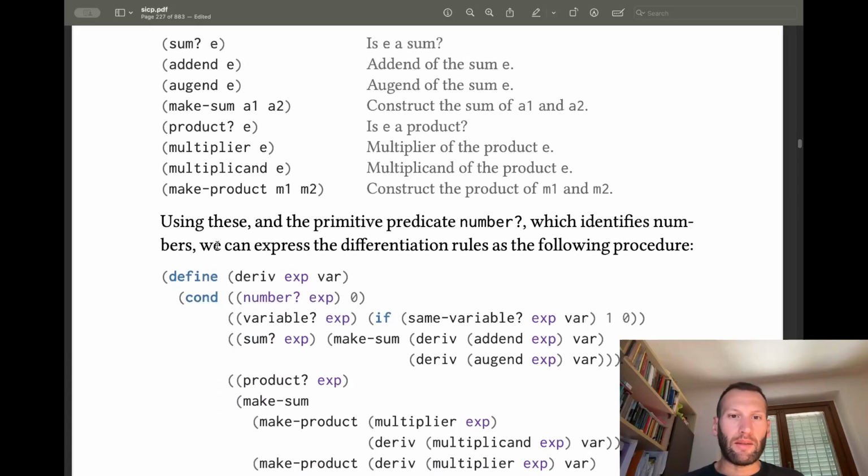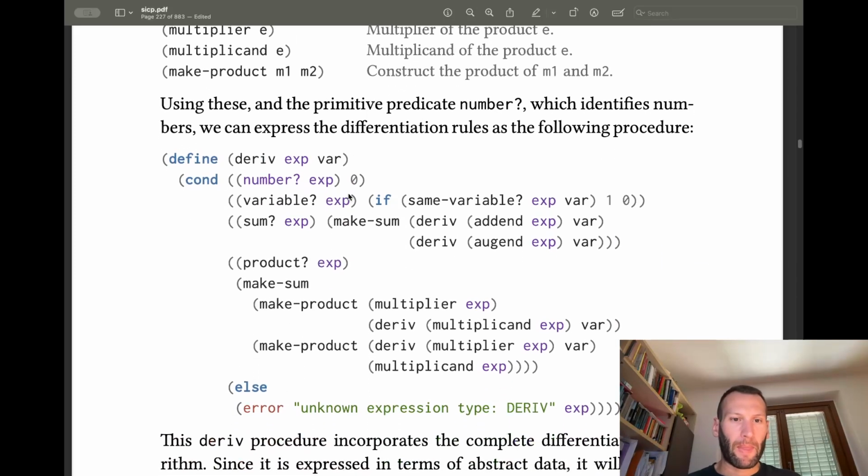And using these and the primitive predicate number, which identifies numbers, we can express the differentiation rules as the following procedure.